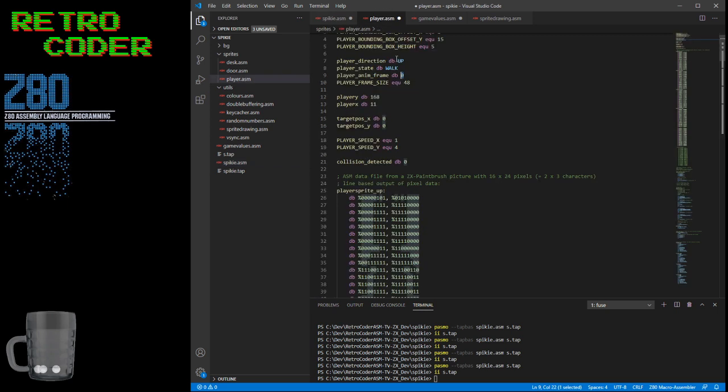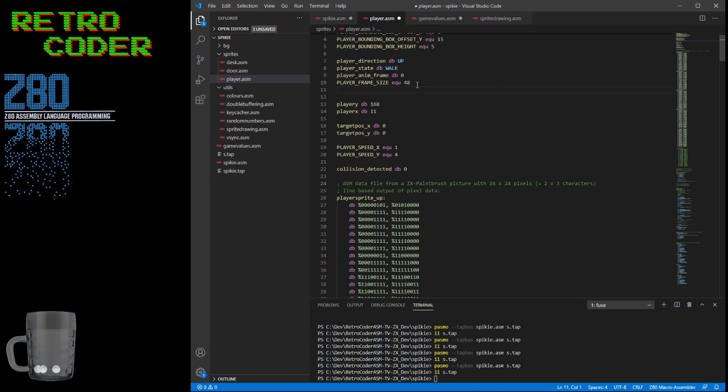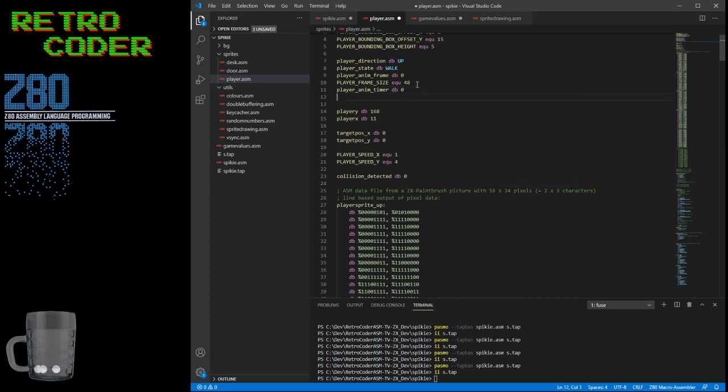I might need another one for the frame. We also need a timer, and then we can use a constant for the delay, talking in frames.